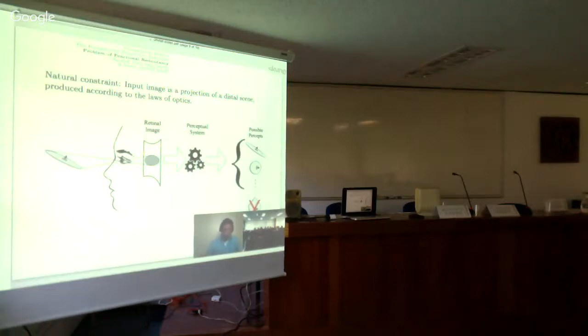Now, I think that all things being equal, we should avoid positing functionally redundant psychological representations, representations that don't make any contribution to information processing in the perceptual system. So all things being equal, we should avoid positing representations of projective properties, because they don't do anything over and above what's already guaranteed by the architecture of the perceptual system, by the structure of the computations that the perceptual system carries out. Now, I think this argument that representations of projective properties are functionally redundant to visual information processing generalizes to other non-projective characterizations of the perspectival properties, but we can talk more about that in questions.